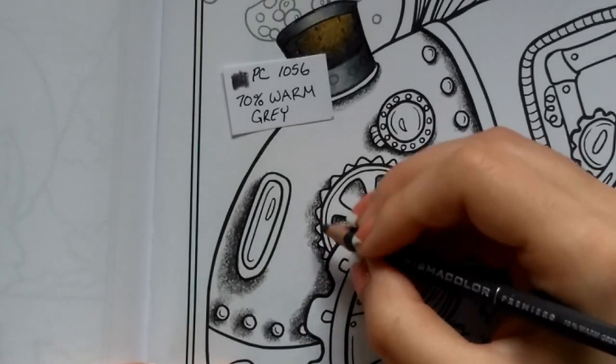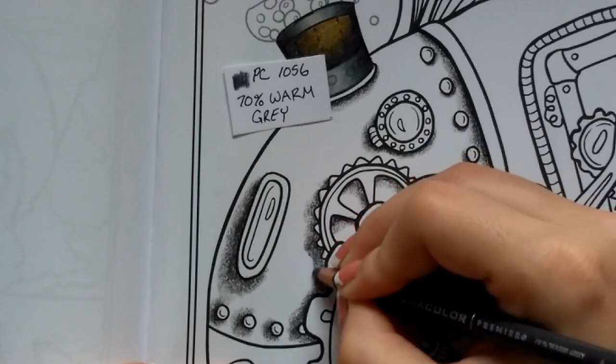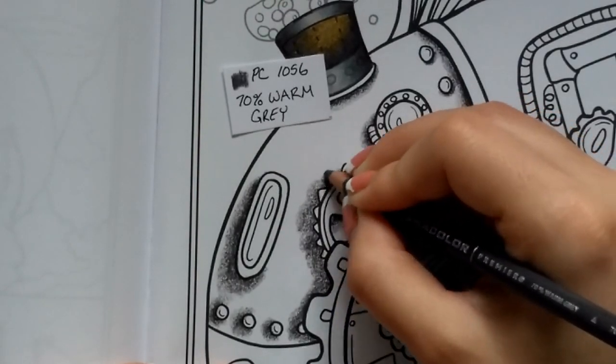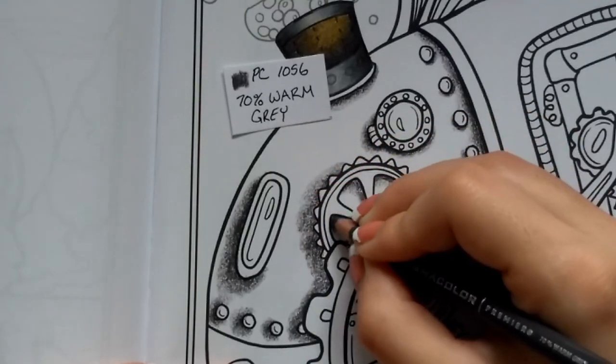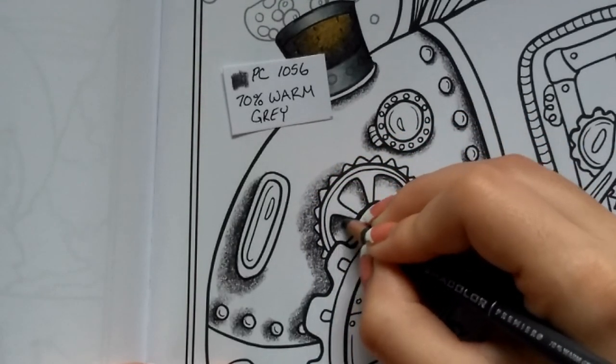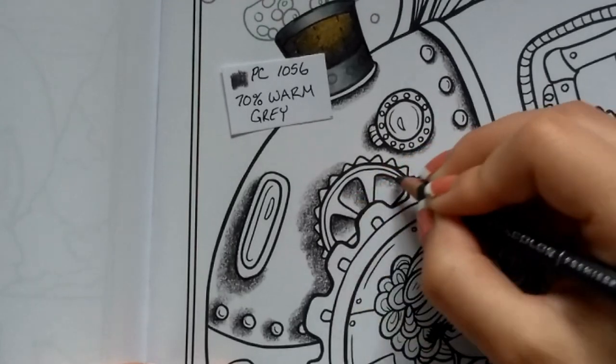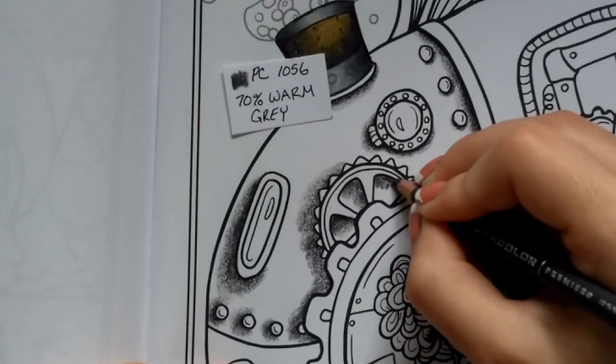So we're back to the 70%. For now, I'm just using a medium pressure, bringing the shadows out, adding to them a little bit. Just mapping out where I want the colors to be.